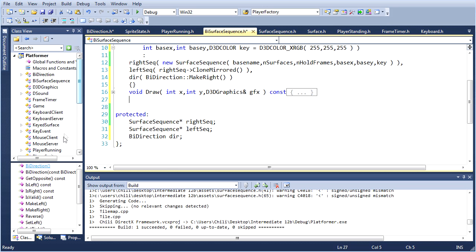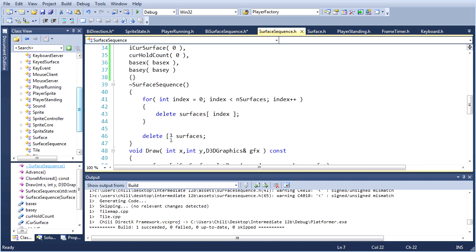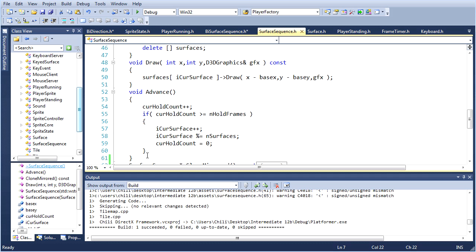Now we also need advance. Where's my thing? What's it called? Surface sequence. Surface sequence. Here it is. And draw advance.